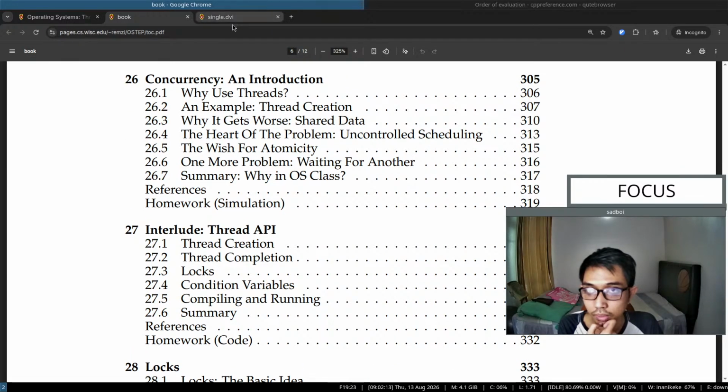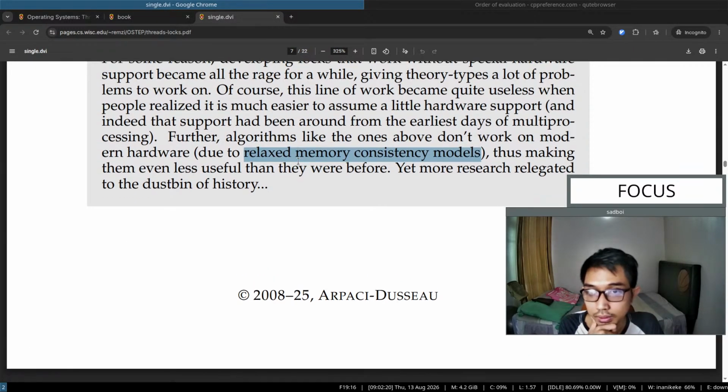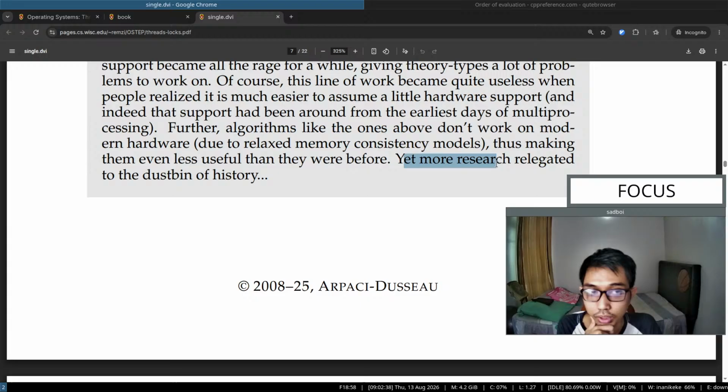Some kind of randomizer for the virtual address space. Okay, maybe that's why this algorithm didn't work on modern hardware, thus making them even less useful than they were before. Yet more research will really get to the dustbin of history. Okay.